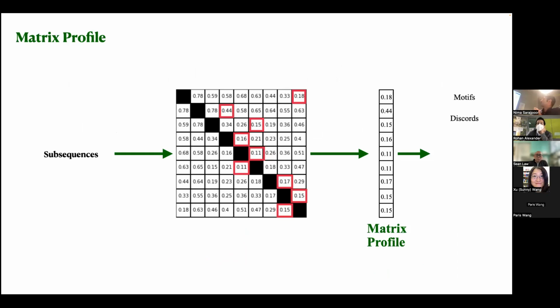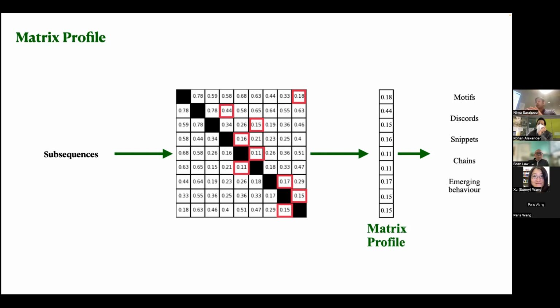Now, in addition to motifs and discords, you can find snippets, which means that if you have time series data and you want to pick two or three subsequences that can represent the behavior in your data, you can. You can also find chains, which are a series of subsequences that are evolving throughout time. You can find or detect emerging behavior.